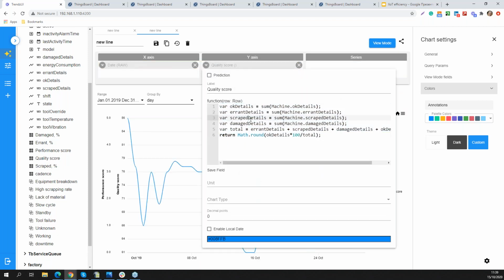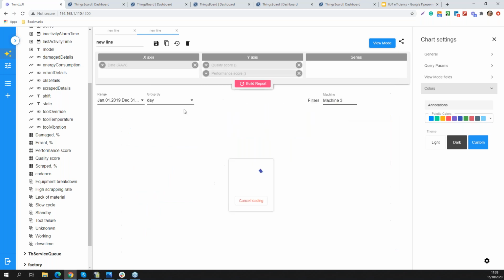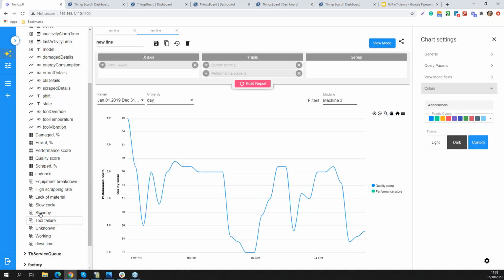We know that time series data is only the timestamp and the value, but with the ability to create formulas on top of that, you will be able to translate it to significant or critical business metrics.